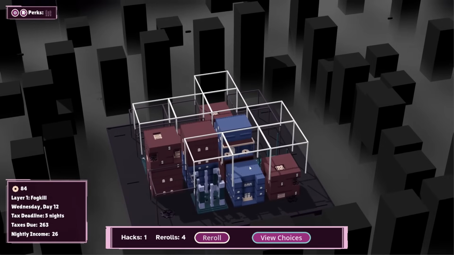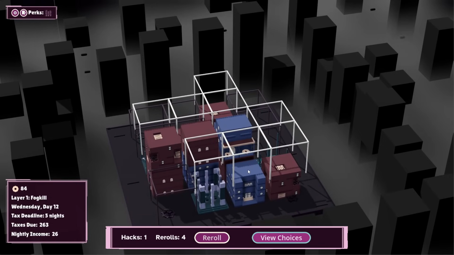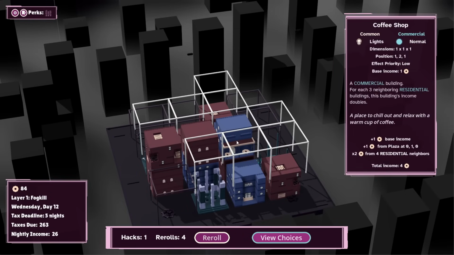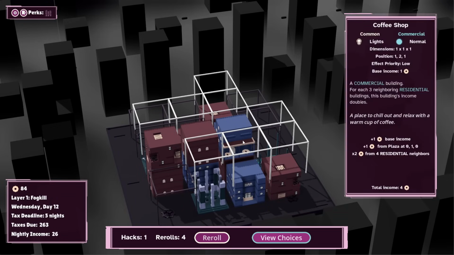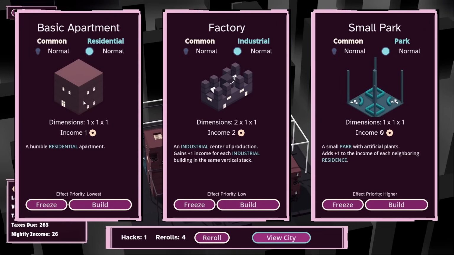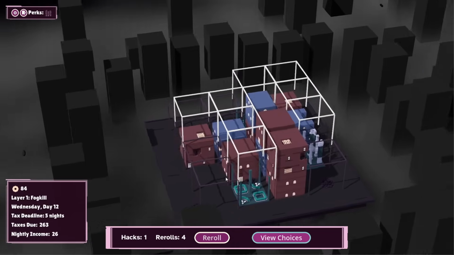And we did have a plan. If we put an apartment there, that coffee shop is going to be next to 3 residential buildings. So that might boost it a little bit. And also the bar will get boosted. So that could potentially make quite a bit of cash. And it's going to generate money anyway. Or do we go for the factory? Where would we put a factory?